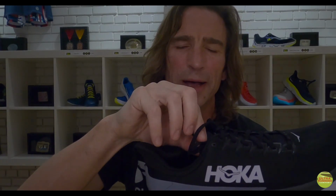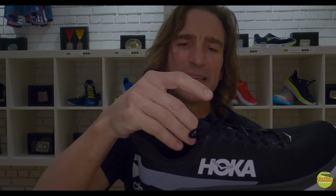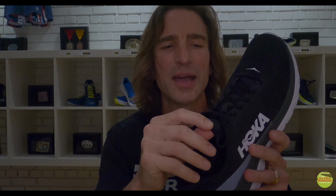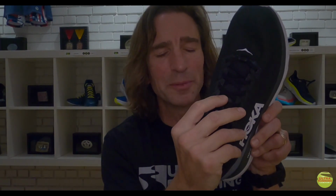One other note here, because it does seem to be a thing that Hoka really goes back and forth on, the tongue of this shoe is kind of a mix between their really pillowy tongues and their almost sharp, the bonded type tongues where it comes to a sharp point. This one's a middle amount of cushion throughout, but what you can see here is it's really sewn in and it fits really well over the top of my instep. So it's not rubbing, it's not chafing or anything like that. I think this is the sweet spot for Hoka on tongues, and I hope they'll use this design more often as they go forward. Last thing is it's got this little piece here, holds it in, so you're not gonna have to worry about your tongue going back and forth on it.